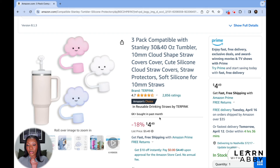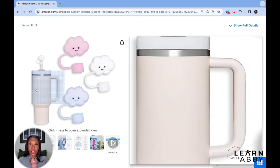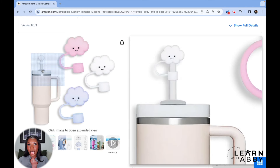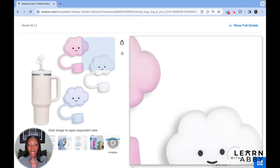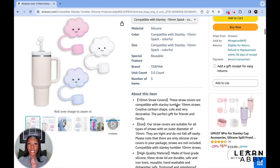At the time I recommended this product, it wasn't selling for $5 — it was selling for $10 to $15, so it did make sense at that time. All of that to say that you can use the bestsellers list as a way to think about what other add-ons you can provide that would complement a very popular product. Because if it's already that much in demand, then things that go with it would also make sense — products that accessorize it or make it easier to use or more convenient. If Stanley Cup was smart, they would start selling their own branded ones, but that's probably small fish to them.